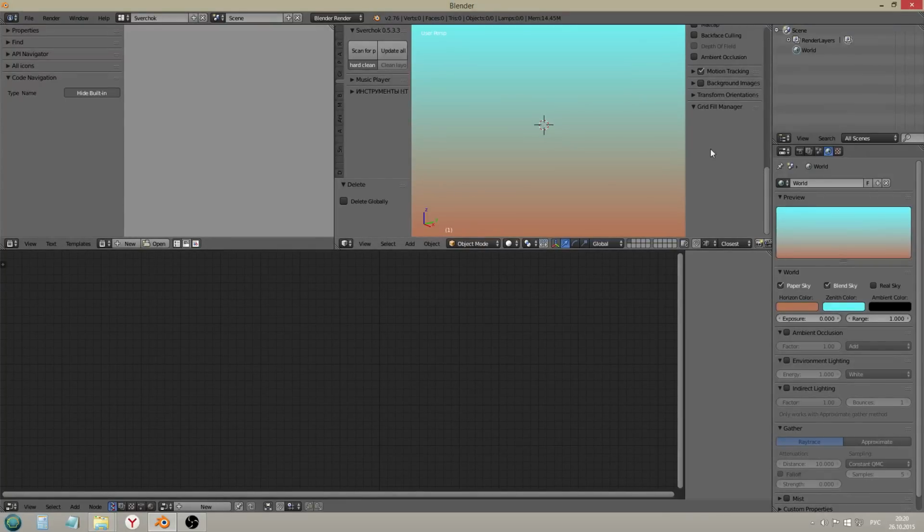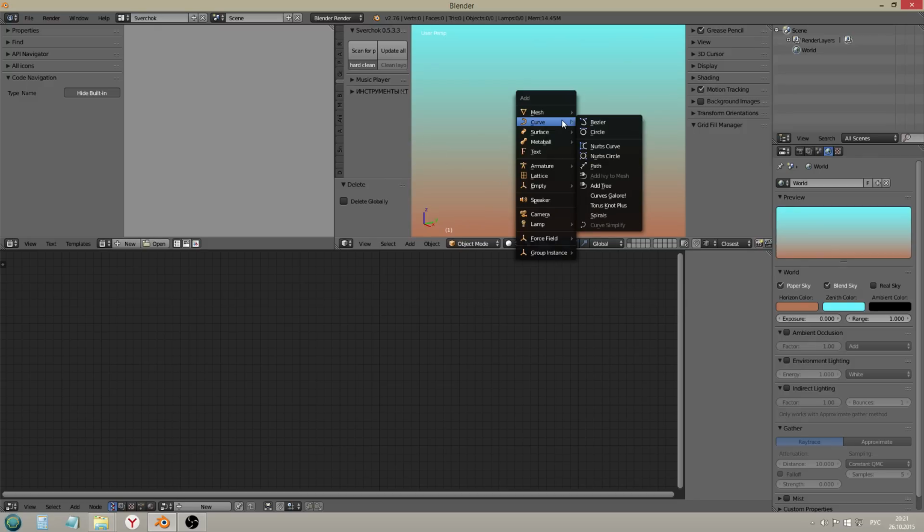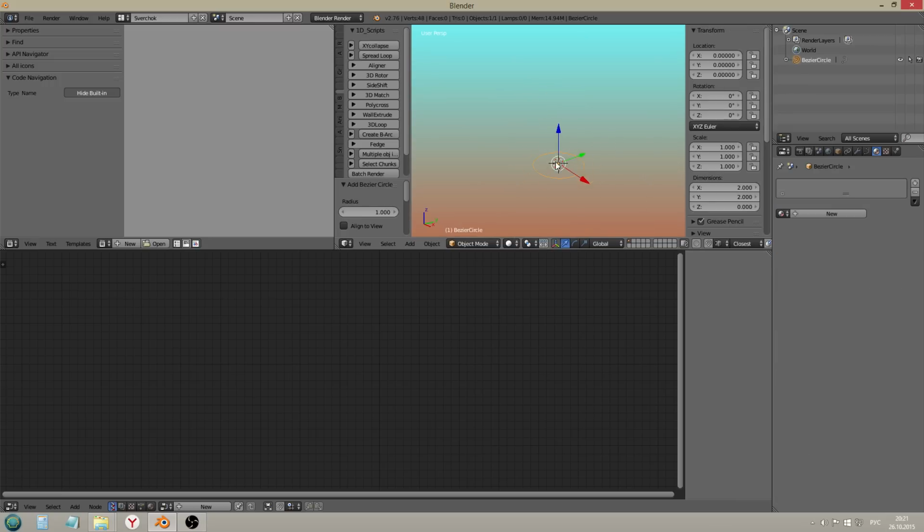Hi everyone, today I will show you how to make a vase with Sverchok. There are many ways to do something in Sverchok, but we can start with simple things, and a vase begins from shape. We can define horizontal shapes as circles, or we can define the shape as an outline. Let's start from a simple circle.